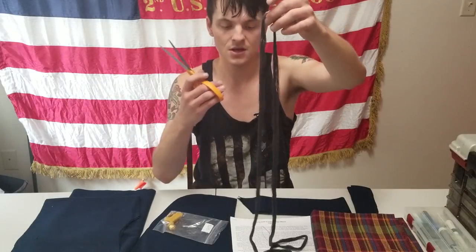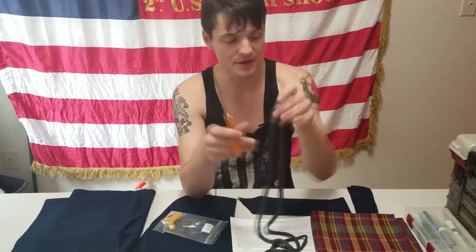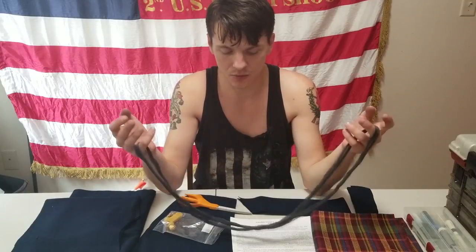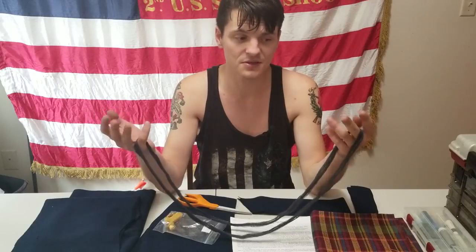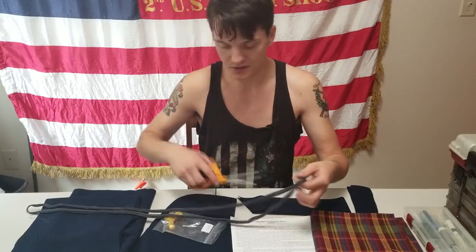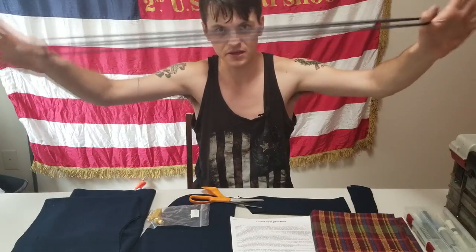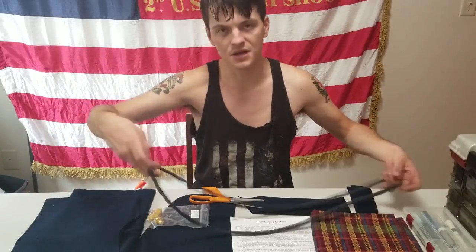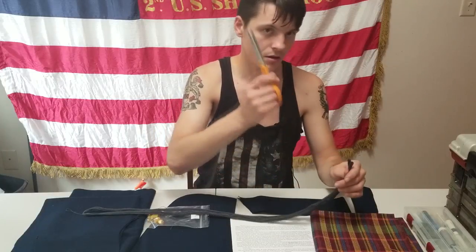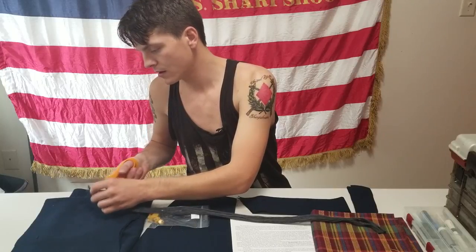There are even instructions on Wamba White's website on how to do these, so you get a first-person how-to. Take your fabric scissors — don't use the scissors in your cupboard. Fabric scissors are the best; don't use them to cut paper, cardboard, or stuff like that. I'm sure there are viewers whose mom, wife, or grandma sews, and you probably used their fabric cutting scissors for arts and crafts once and got in trouble. It happened to me with my great-grandma. So you want to completely unwind your skein, then with the knot at one end, take fabric scissors and cut — that way you have the perfect length to sew with.